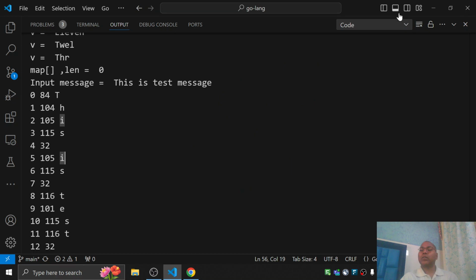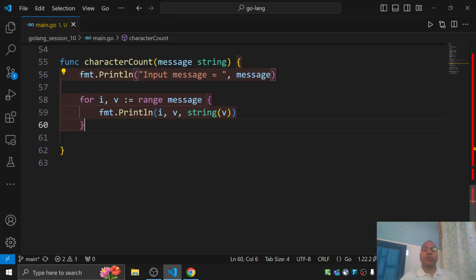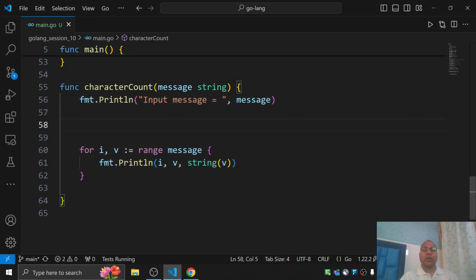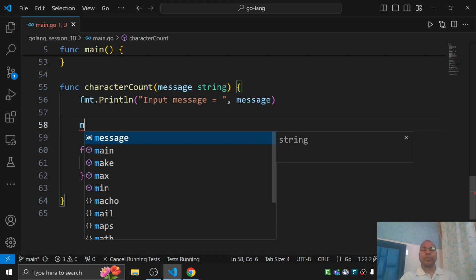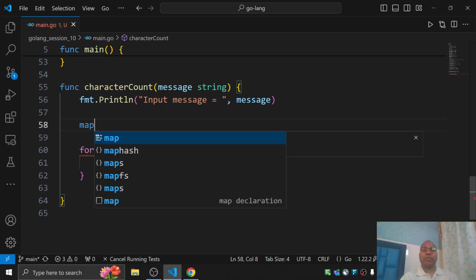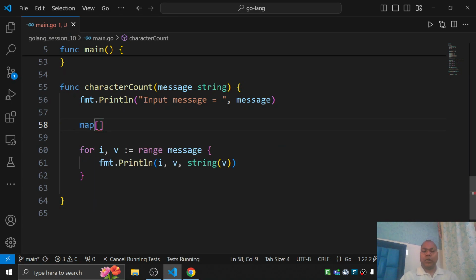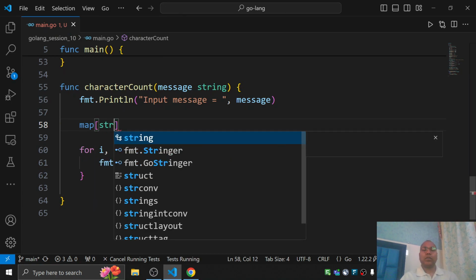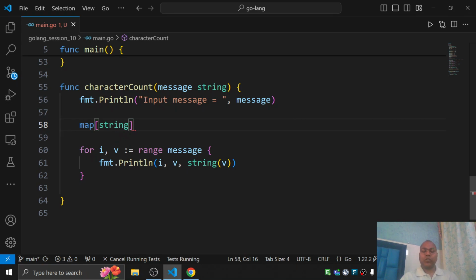So let's do it. Here I am going to create one map of string, and the value should be integer.